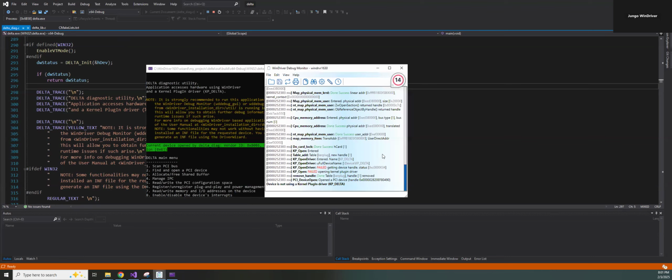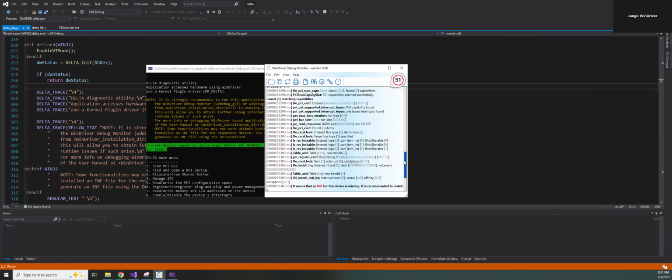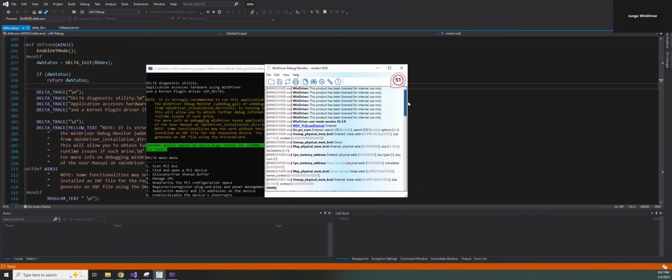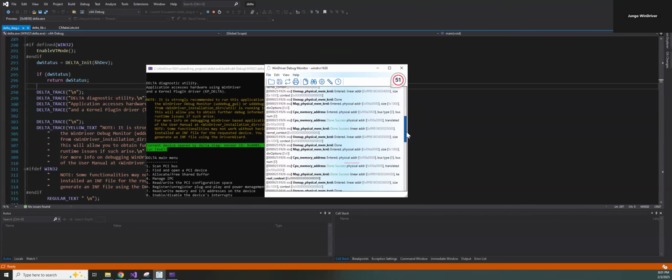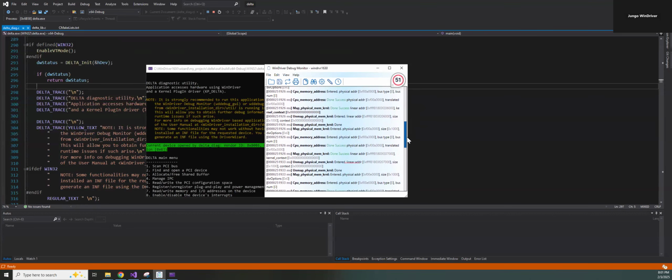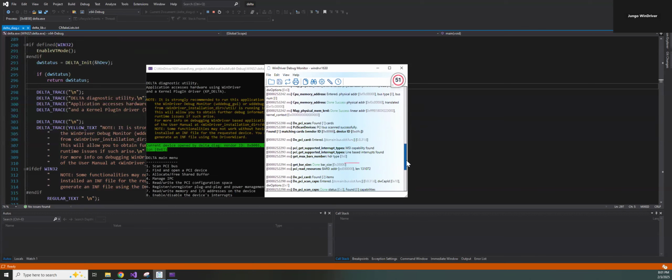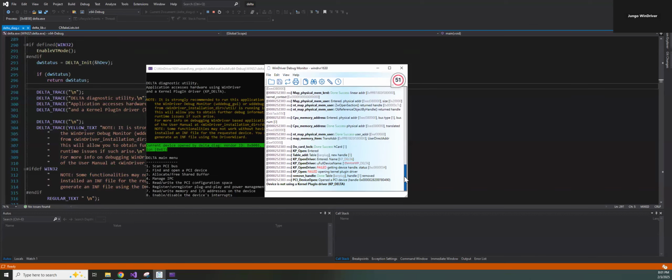Let's open the debug monitor, and here we can see, right? Once we opened our driver, this WDC driver open, all the functions it used. We can see it mapped the kernel, the addresses, and so on. We have a failure.